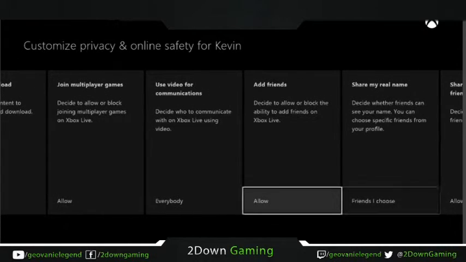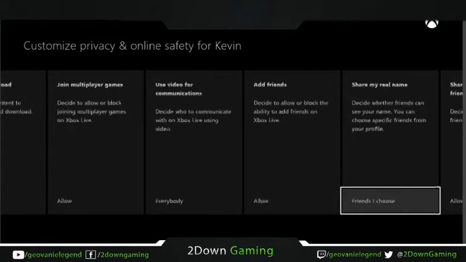Add friends. You can allow this or you can block it. The way I have it set up is if my son wants to add a friend, it requires his password. That way, he comes to me and says, "Daddy, can I add this person?" I go into his console. I check the person's profile, see if we actually know this person. Are they just somebody that's random, but they're age appropriate? Are they about the same age as my son? If so, I might go ahead and add them for now, and then just monitor them over time. See the messages they're sending to each other. If there's anything bad, I get rid of the person from his friends list and explain why.